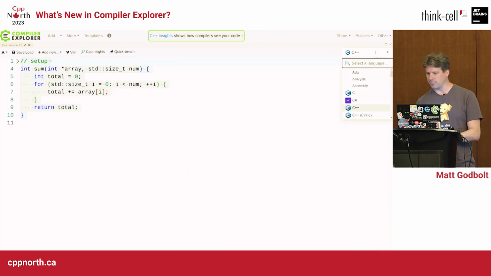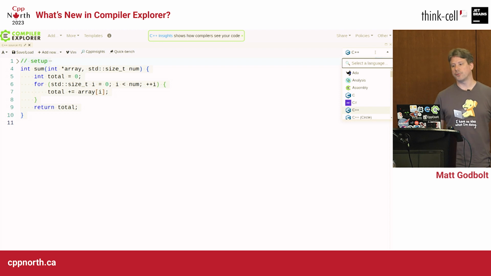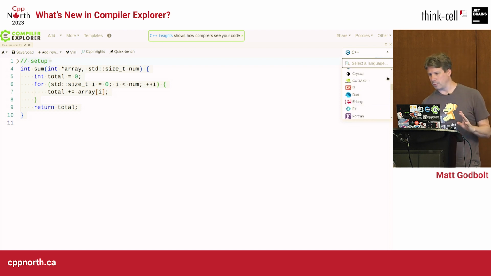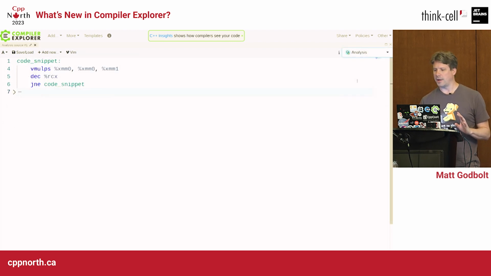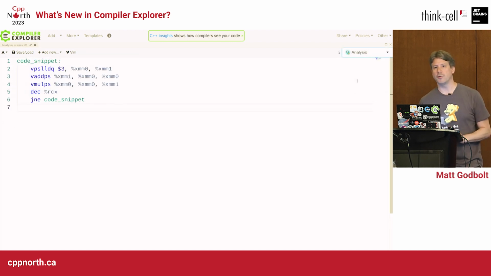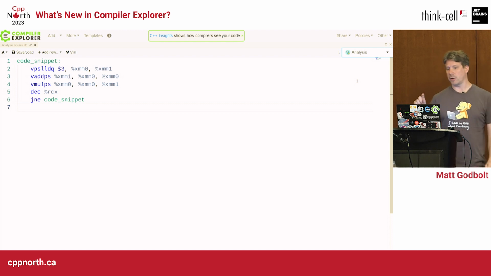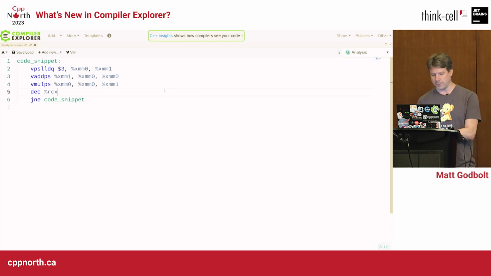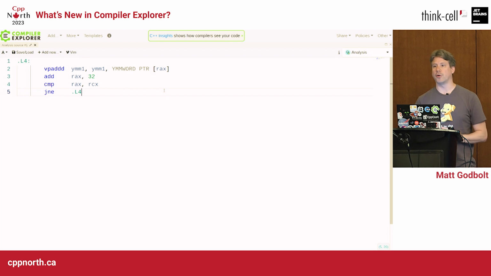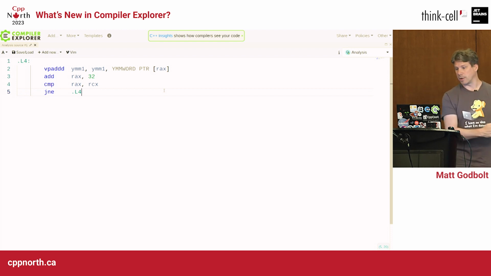Well, actually, I'm going to change, first of all, the language. So we support lots and lots of languages. I think we've got Zig at the bottom there. There it is. But one of the languages that isn't really a language is analysis. And analysis lets us run some of the machine code analyzers over sections of code. And I'm going to paste in, rather than the default that's here, that code that I stole from the loop body of the function we were looking at.